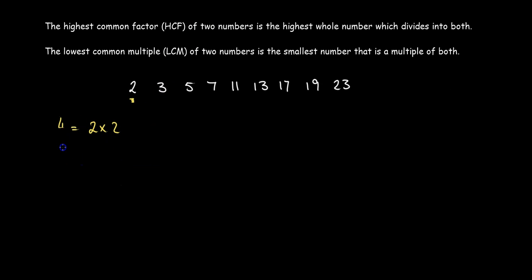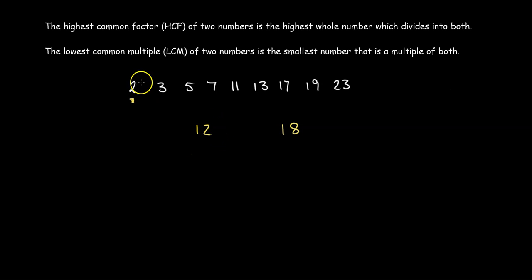So we can use this fact to help us work out the highest common factor and the lowest common multiple. So again, let's pick a set of numbers. Let's use what we had. Let's use 12 and 18. And what we're going to do is we're going to separate these numbers into their prime factors. So the method that, well, at least I use to do this, is I go from the smallest prime number and work my way upwards and see if that prime number is a factor of my bigger number.